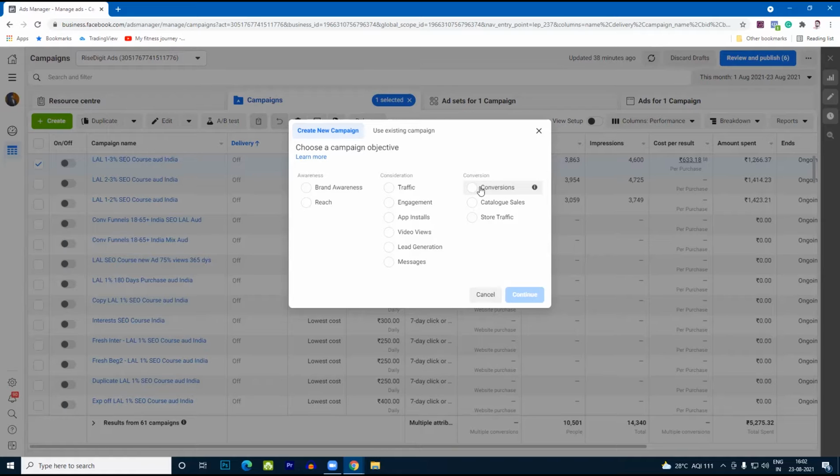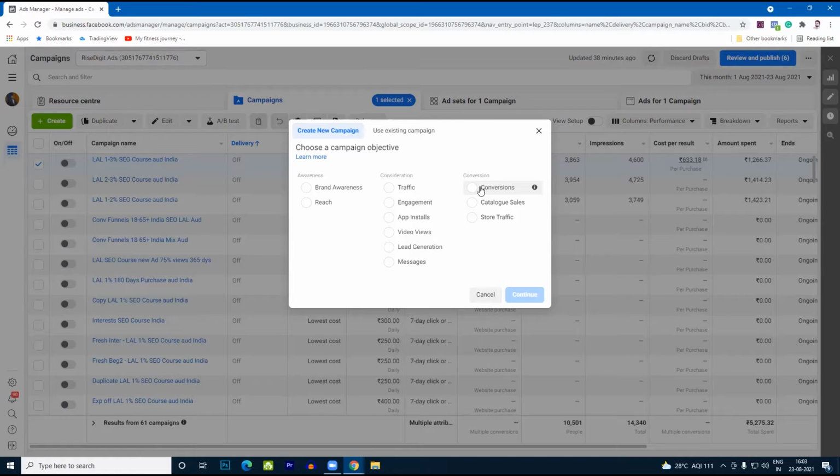Like if you have been running a conversion campaign, or if you are starting out to run a conversion campaign and you suppose already have some customers' data who bought from you, and you have maybe 40, 50, maybe 100 users with you already who bought from you. So 100 is a very good number which usually you can start with. If you have even lesser numbers like 50 sales maybe, you still can start.